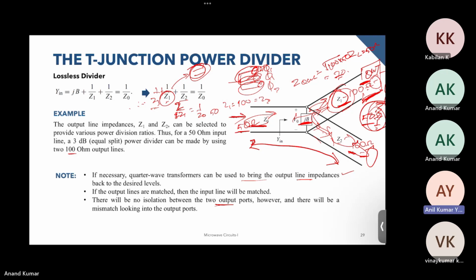Okay, one more question: the length determines the phase, but when we make that particular length from the input port to the output port, we'll have multiple impedances, right? Input side 50 ohm, at the end 50 ohm. In between, we have different kinds of impedances. So will that particular impedance length also affect it, or will it consider the overall length? For different impedances, we use different lengths in order to match the output impedance.